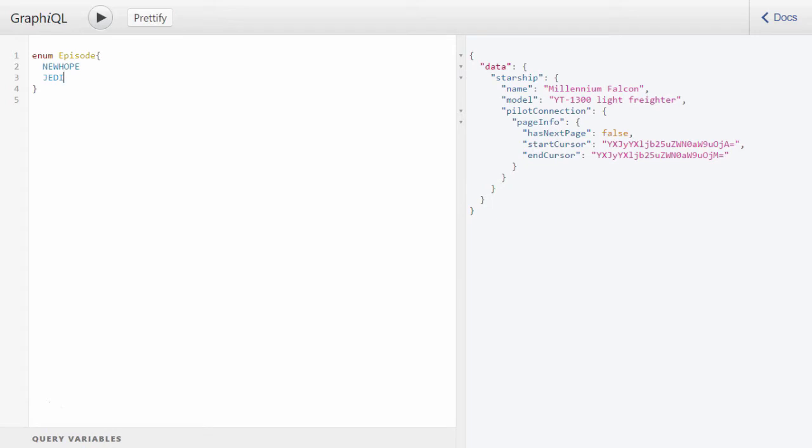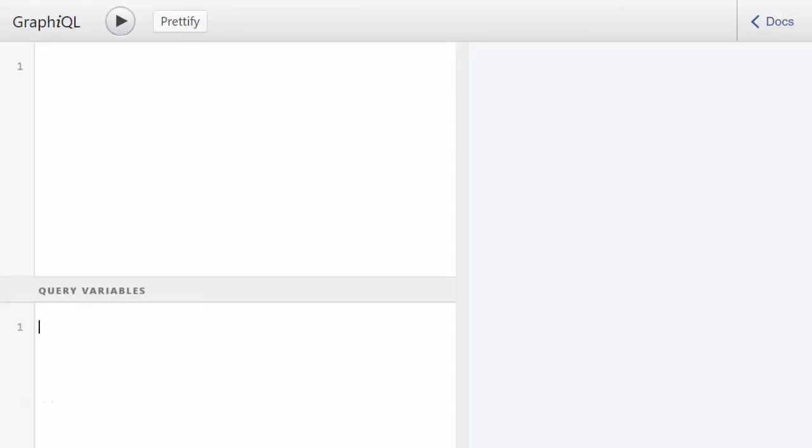However, these details don't leak out to the client, which can operate entirely in terms of the string names of the enum values. Now let's talk about lists and non-null. So object types, scalars, and enums are the only kinds of types that you can define in GraphQL. But when you use the types in other parts of the schema or in your query variable declarations, you can apply additional modifiers that affect the validation of those values. Let's look at the example here.